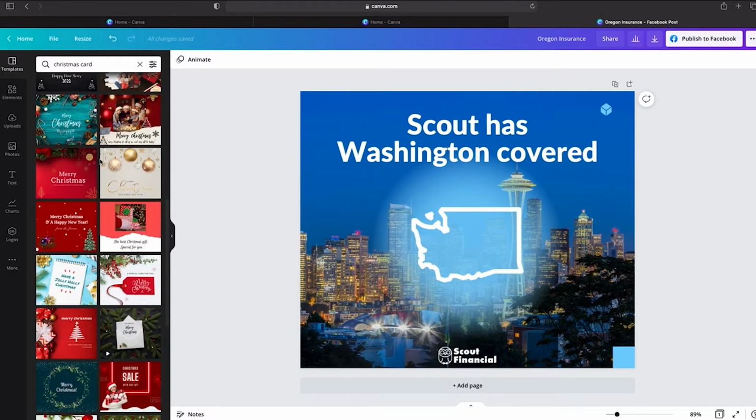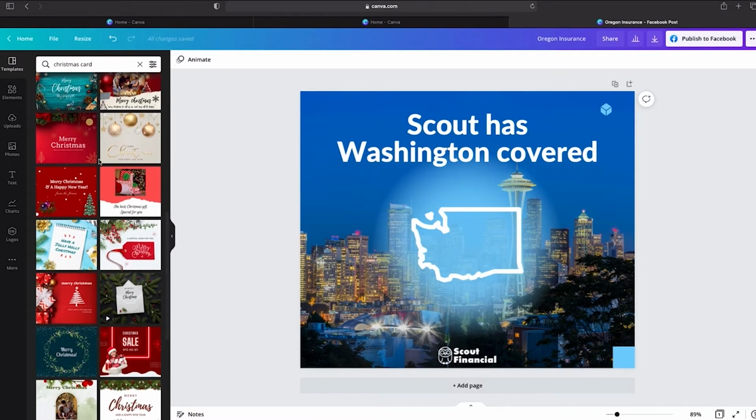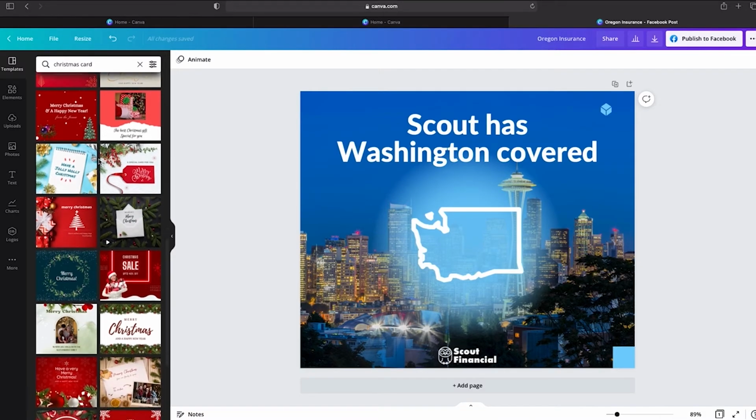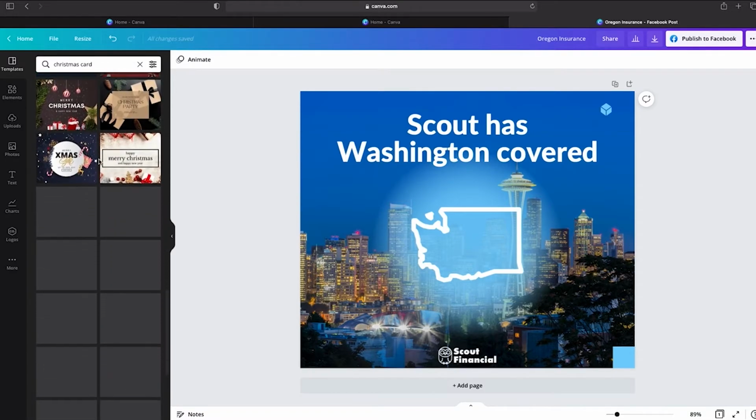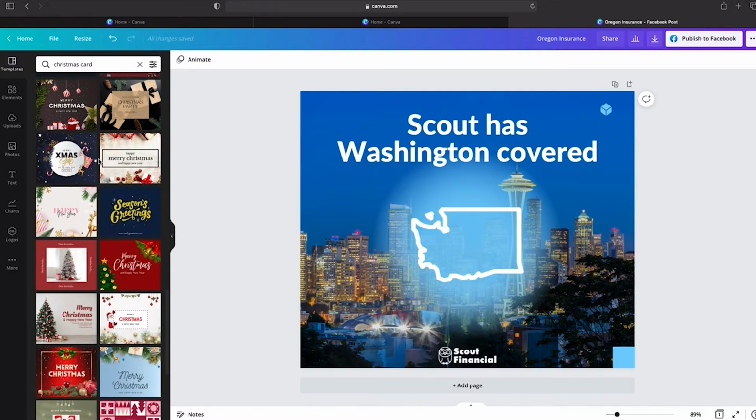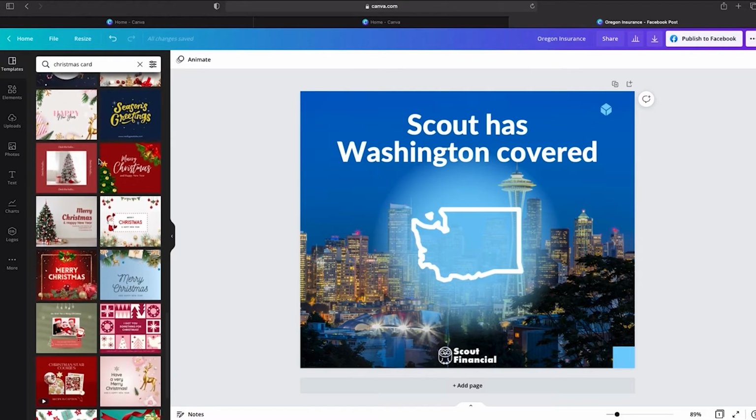If you have Canva Pro, I really recommend getting Canva Pro. It's $12 a month. Canva Pro has basically an unlimited amount of options. Obviously, the stuff at the top is going to be the most quality items. But the farther you scroll, I mean, there's so many options on here, guys. So that's basically it.